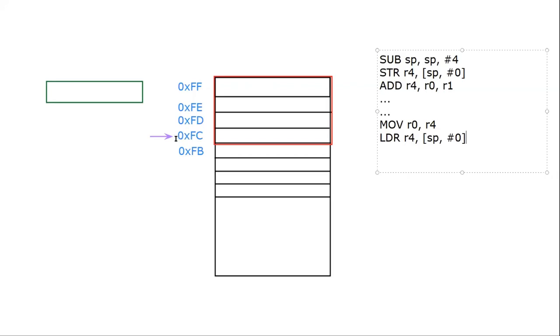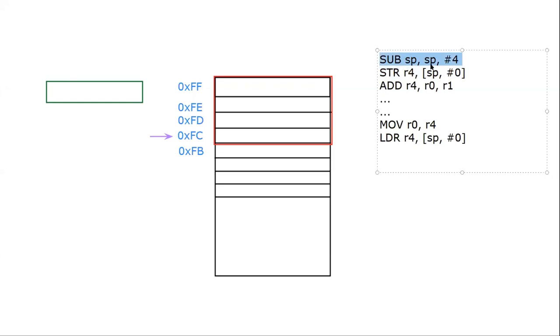We have not changed the stack pointer anywhere yet. The only instruction that changed the value of the stack pointer is this one, sub.